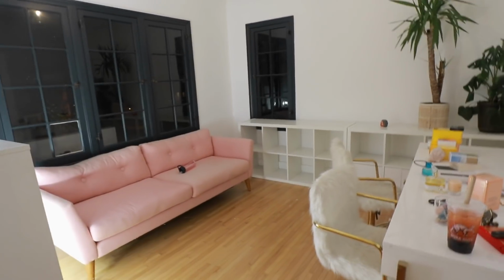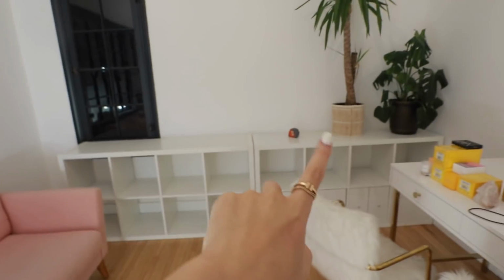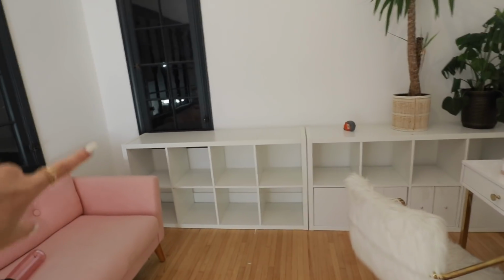Oh my god, guys, an hour later and Matthew and I figured it out. Matthew came up with the best idea ever, and he remembered that we had these shelving units in our garage. I think the room looks so good now. Let me just show you guys what I'm talking about. So you walk in, this is the situation that we're in. I think I'm gonna scoot all the shelving units maybe a little bit down that way so they're not so spread apart on this side of the wall.